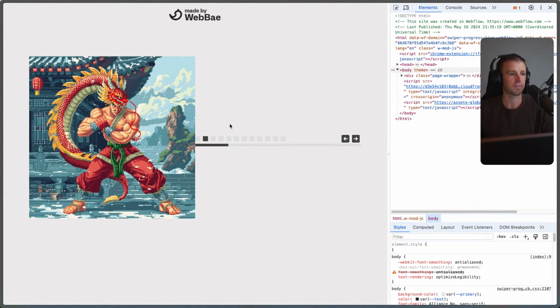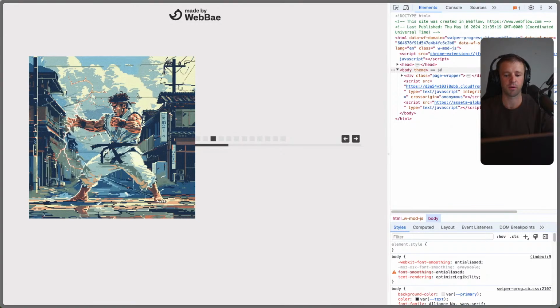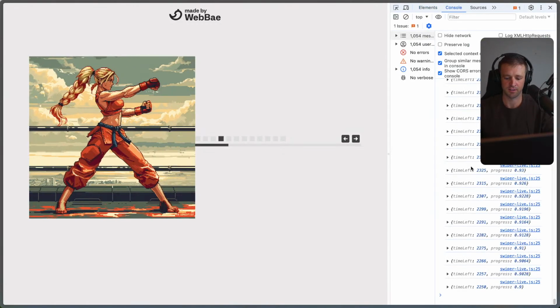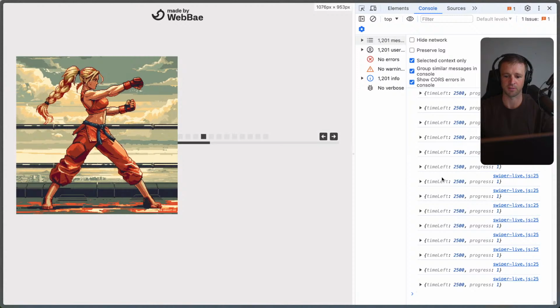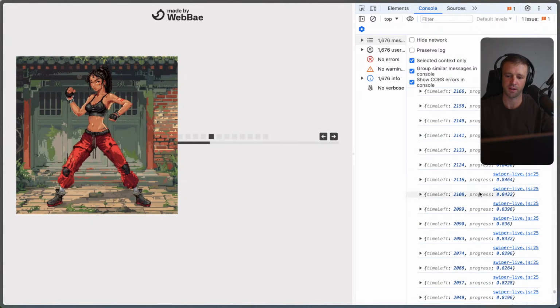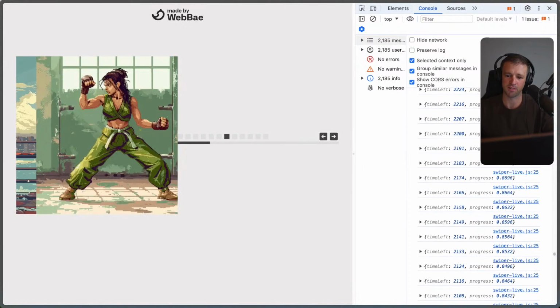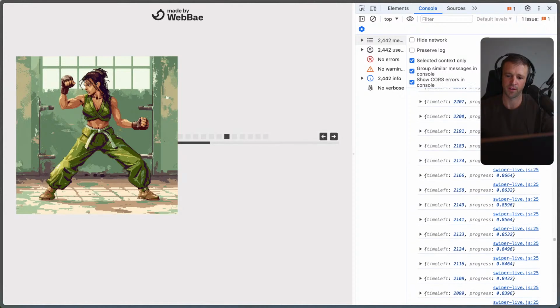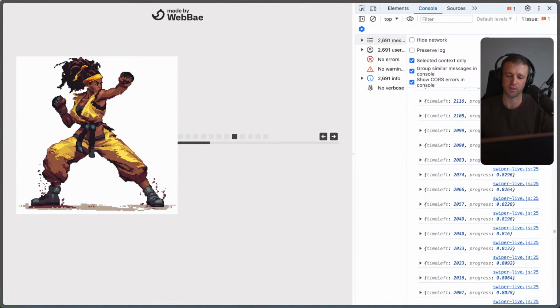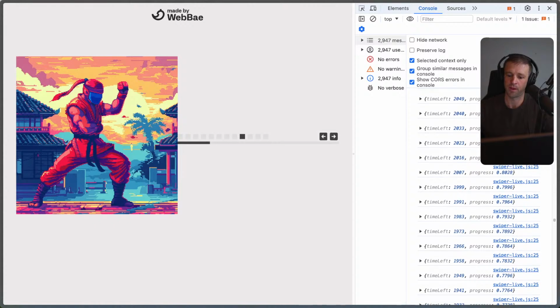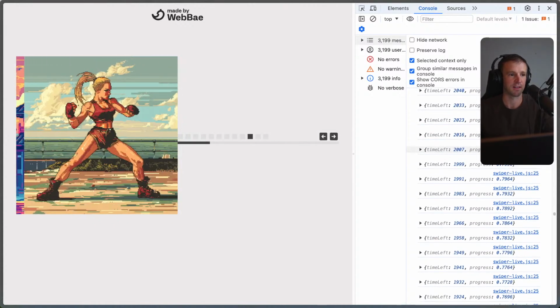There we go. Okay, so we've got that working, and let's check out the console to see all the stuff that we're console logging. We're logging the time left, and we also have progress. If I scroll up, it's still logging this all out, but we can see progress is essentially counting down. So that's why they're doing that 1 minus progress on there, and we can use that to set that scale X property.